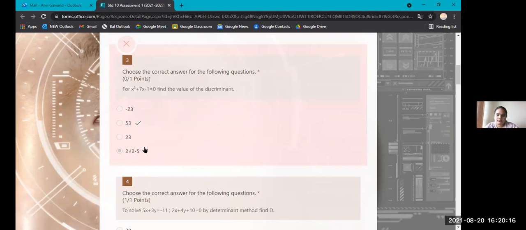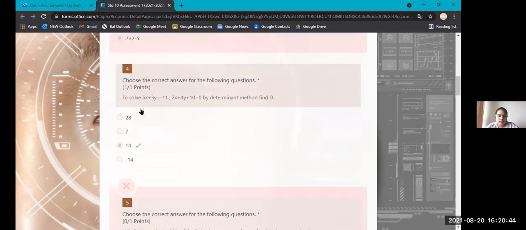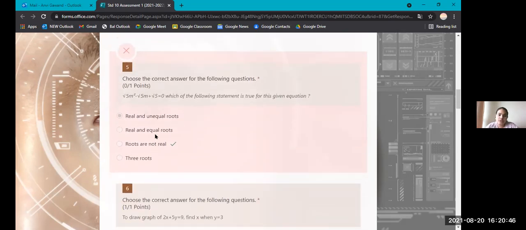Okay. Choose the correct answer. Value of the discriminant. Okay, discriminant, b square minus 4ac, you have to find out. How come you marked the last one? B. You understand what had to be done here? Discriminant. Yes. Every sum he showed, like the ones which I had got wrong, right? Every sum he showed it to us. Okay. Then this one is right. This one is wrong.